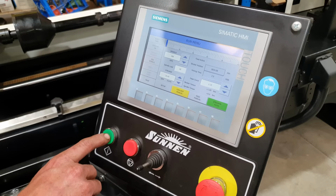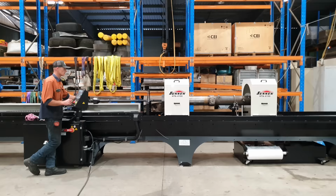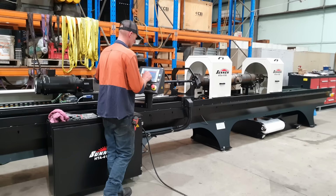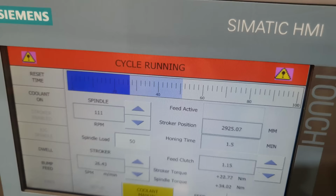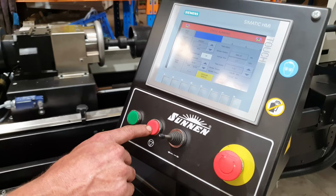With the load meter on the machine, it does read from 0 to 100. If it is in the higher area of that scale, it generally means that's a tight spot, or you are running it with maximum pressure on the stones. But 90% of honing work from what I've done has been by sound. So you listen to what the machine's doing, it will tell you whether there's high spots or hollows.